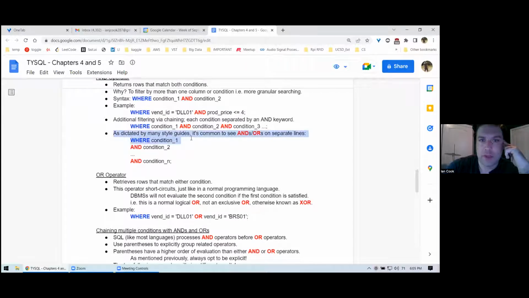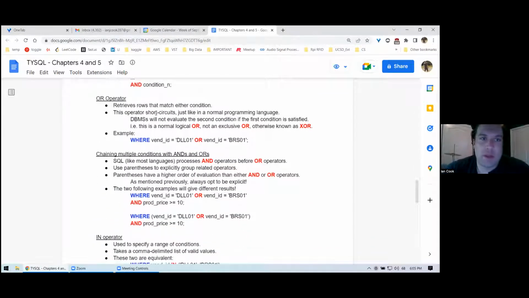A point that I think was neglected is that when it comes to chaining ands and ors and all the further filtering, it's typical to see everything laid out on separate lines rather than one big gigantic line. It's just easier for readability and for changing code and maintaining things.